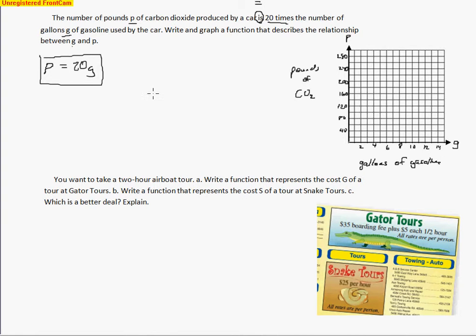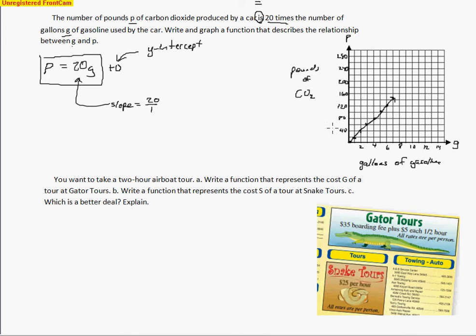And now they're asking us to graph it. When I graph it, I'm going to just use the slope-intercept form. So there is my slope. The slope of the line represents 20 to 1. And my y-intercept, well, that's just 0. I'm starting at 0, so that's my y-intercept. I'll start at 0 and then just use the slope, going up 20 over 1. Again, I'm counting by 20s on my p-axis, my pounds axis, and counting by ones on my gallons axis, so you can see how the line's going to come up at an angle this way. And that's what the line will end up looking like.